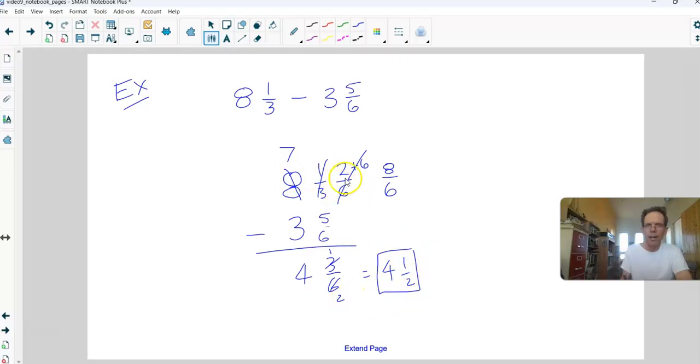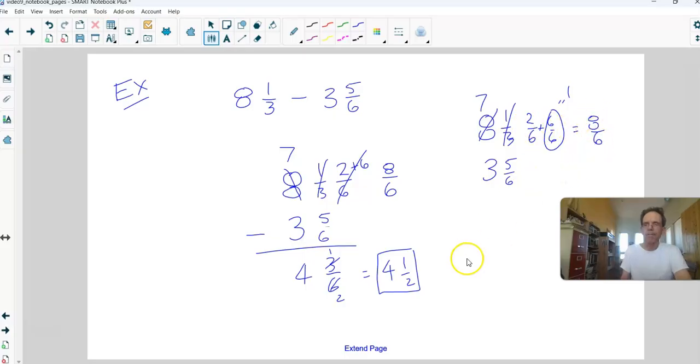What do you think of that borrowing thing? Maybe I should write it one more time and show what happened. So we changed 1/3 into 2 sixths. Then we borrowed, and maybe I should write it like this. That's like adding 6 sixths. That's 1, right? That's the 1 that we add to the 2 sixths. That's where I got the 8 sixths. Okay, I won't do the rest. We just did it here.